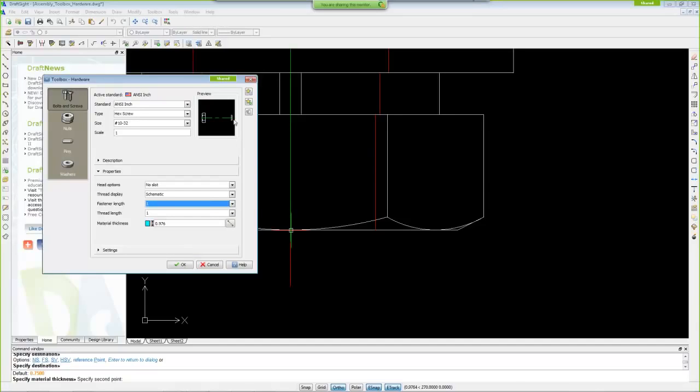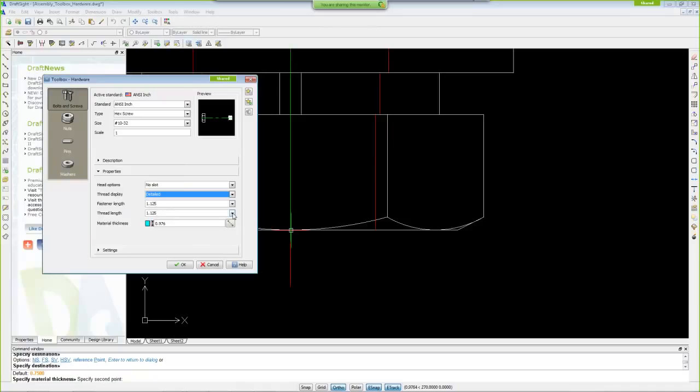Okay, now look at it. The preview's just updated. So maybe I'll make it a little bit more than 1 inch. Okay, so make it maybe 1 1/8, so that it goes through a little further. Oh, and look, I have the schematic type of display. So why don't we do this? Why don't we do detailed display?